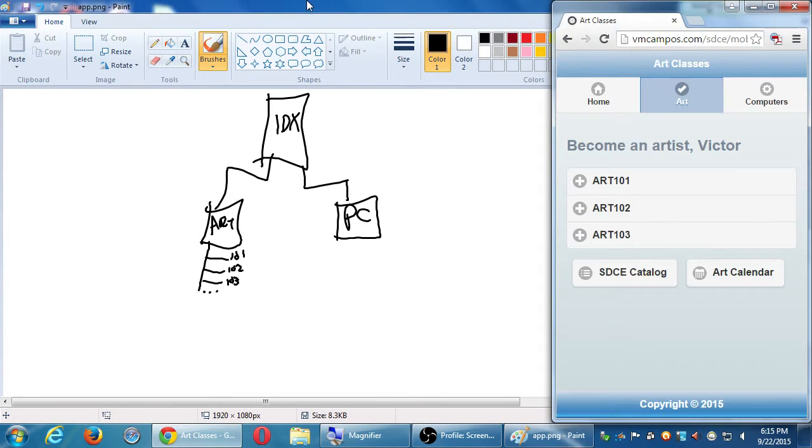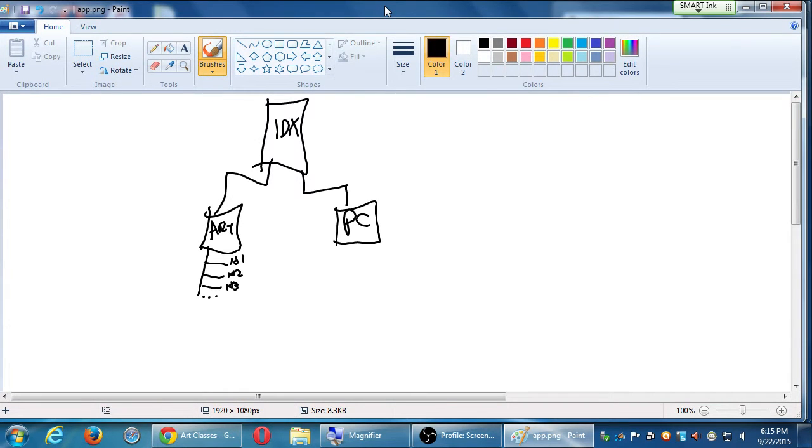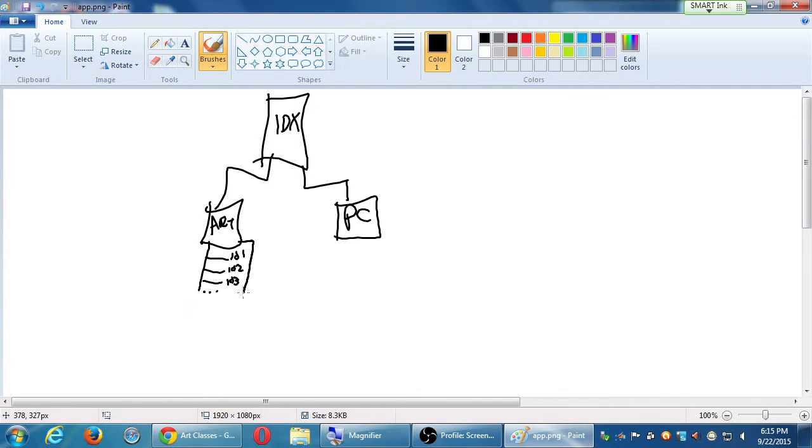Well, I have other kinds of content on that screen also, don't I? I've got an art calendar panel with information, and also a catalog. So we can say also we've got over here, this is my side panel with some content, and I've also got a link that goes over to the cloud, over to the website. The catalog on the website, I'll call it C. So the catalog that we can then access from the website, it's out on the internet, it's a cloud, very ugly cloud, but it's out on the internet.